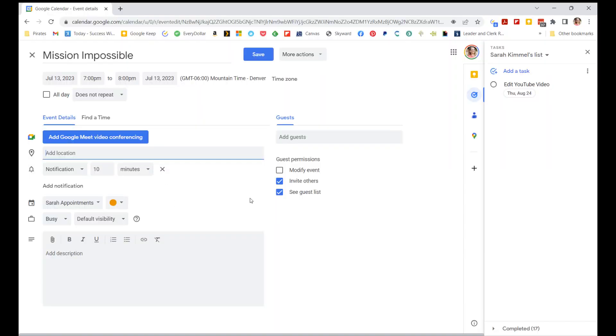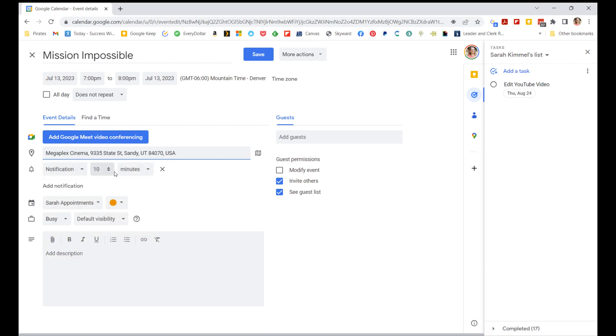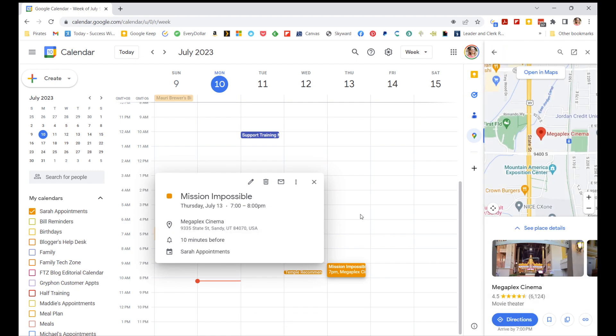Another thing that's often overlooked is adding the location of your appointment. I love to put in the exact address of the appointment location because you can get alerts that it's time to leave for that appointment based on your current location. It will say, hey, you're at home and this appointment is a half an hour away — you should probably leave now. So if you're adding the location for your appointment, you can get these alerts saying it's time to go, which I really like. When I'm heading to that appointment, I can tap on the calendar appointment and then tap 'Find on Map,' which opens up Google Maps and I can navigate directly to that appointment. I don't have to search for the address — if I just add the address to the appointment itself, all of that is really integrated and I can get to my appointment on time.